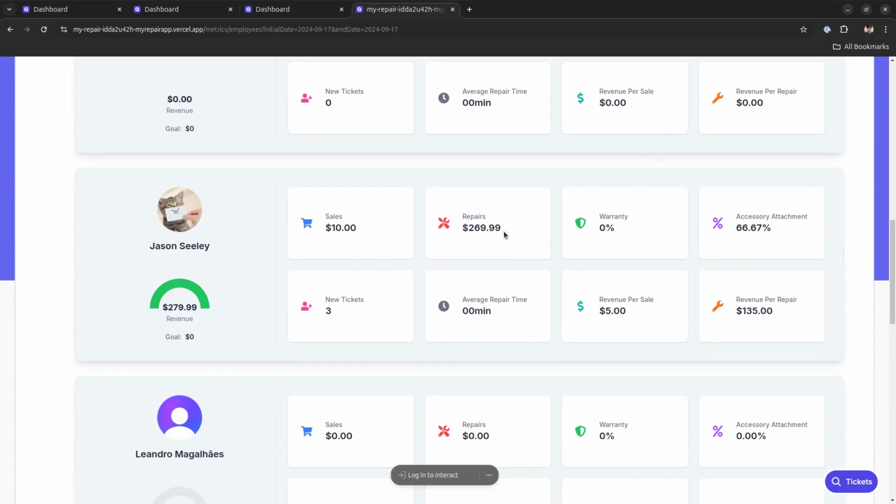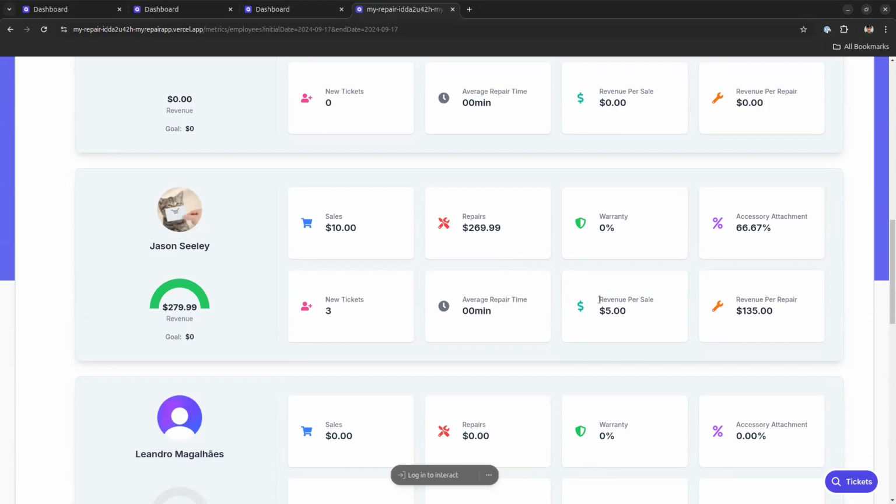So you'll be able to see the amount of tickets. If I did, that would be 3. Obviously 0 repair time. This will be able to track the amount of time that it stays in the in repair column. So don't have your employees leave something in repair for like a day and then just never move it. That's gonna throw this off really bad. So if you're trying to track how well they're doing, that's a key point.